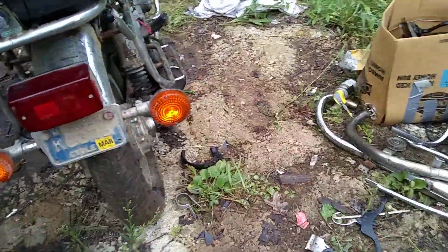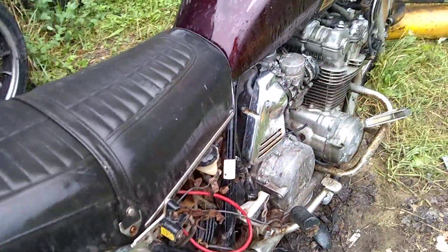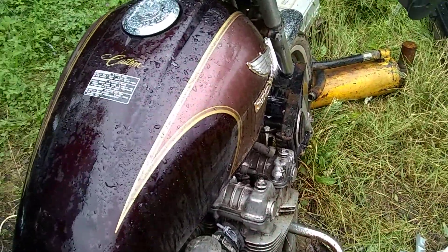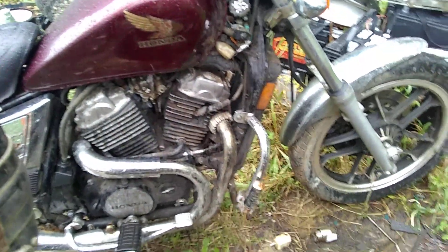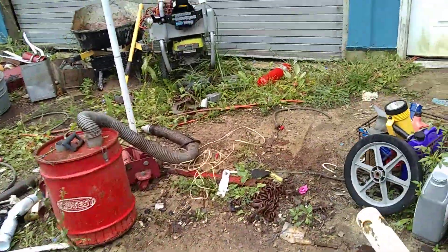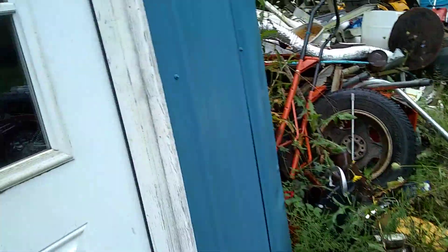Some stuff moved around. It's raining out here today. This one's getting spark — I put a little bit of oil down the cylinders just to make sure before I cranked it. So hopefully these two will be the runners. We sold the one that went to Canada, which is pretty good. I guess he restores them — he had a few of the old 305s.